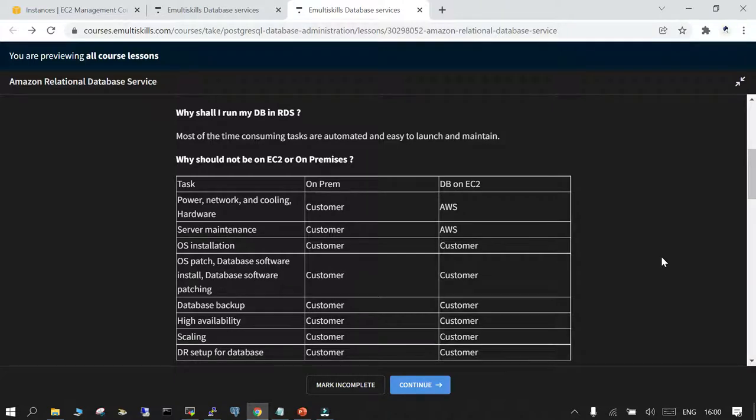Starting from the data center which you own, where you are going to have your servers and the entire infrastructure related to your organization for the IT services. You need the hardware for the server, you need the power, you need the network and the cooling. If you are doing it on premises, you are going to pay for everything. The total cost of ownership is going to be very high.